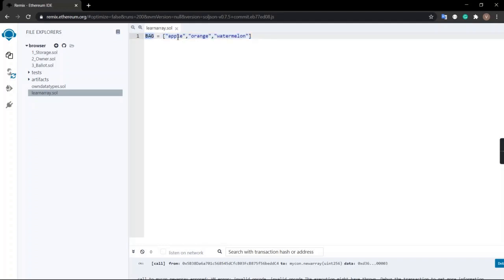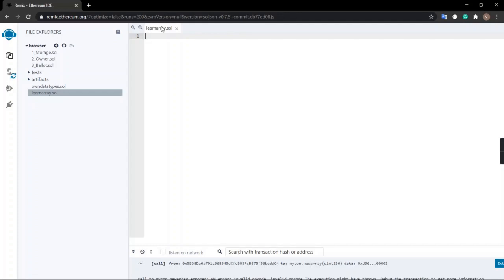These three are of the same category, the fruit category. Like fruit is a data type, so we can add only fruit type values inside this bag.